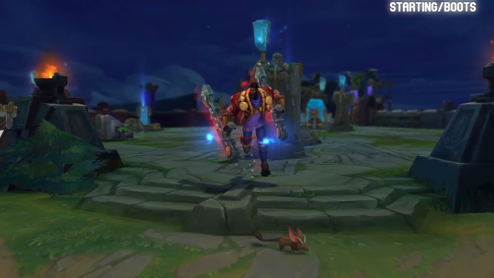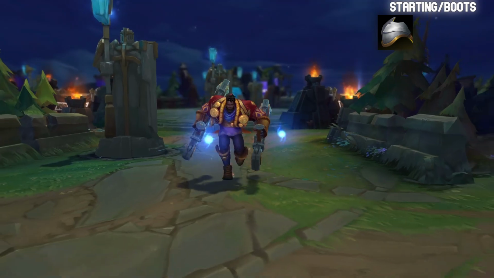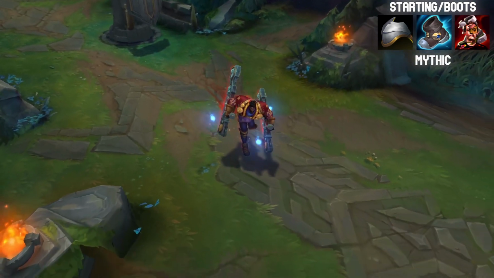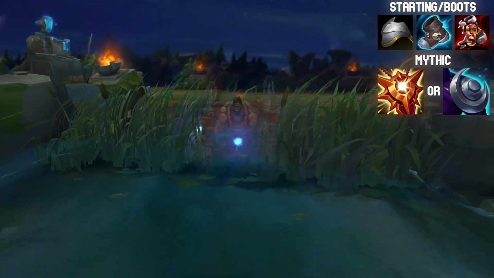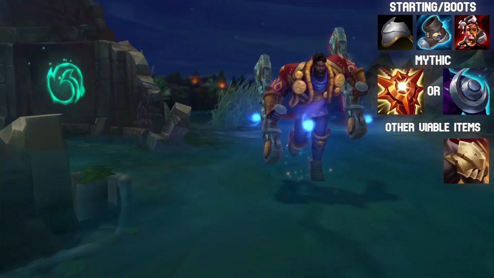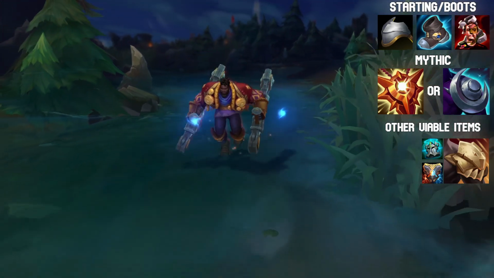For your build, you should start every game with steel shoulder guards. From there, you'll look to rush your level 2 boots, getting a defensive option such as Merc Treads or Plated Steelcaps. Next, you'll grab your mythic item, either getting a Locket of the Iron Solari against heavy AoE or burst comps, or even Shroud if they don't have a heavy AoE or burst comp. After that, if money allows, you'll look to buy a Dead Man's Plate.